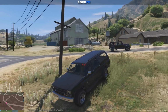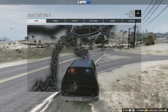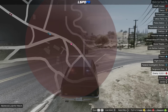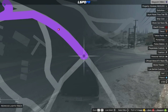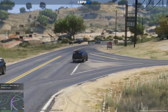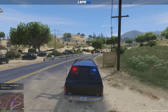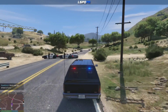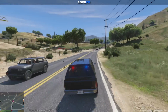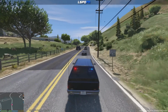Oh my gosh. Okay, I want to try something here. So which way are we headed? We're headed up here. Okay, so let's put a waypoint right there. So if we hit, what is it, Left Shift and R, we should activate a roadblock. We're going to try this out. First time ever. We set up a roadblock for you. All right, get me out of this view. There's a roadblock, and he just simply went around the roadblock. Pretty cool. That's a new feature in Callouts V, roadblock when you're on a pursuit.